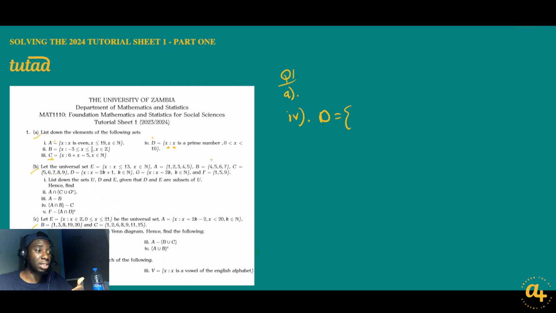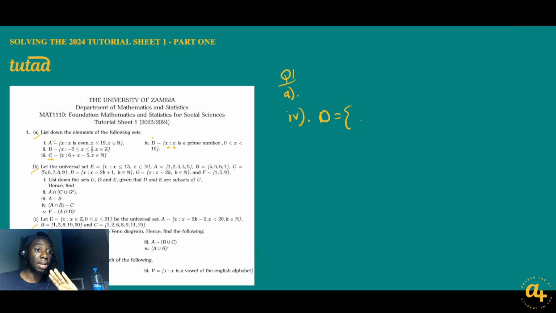We know what prime numbers are. A prime number is basically a number where only one and the number itself can go into it, and the answer is going to be a whole number. Such numbers are 2, 3, 5, 7, 11, and so on. So now we know what prime numbers are. But here we've also been given a boundary. What is this boundary? X is between 0 and 10, because 0 is less than X, or X is greater than 0, and X itself is also less than 10. Therefore, these prime numbers have to be between 0 and 10.